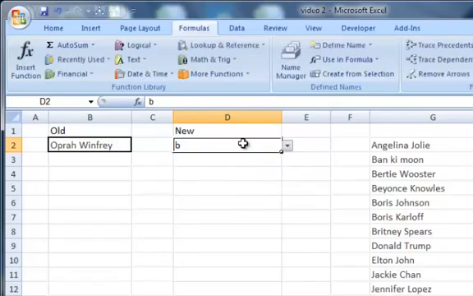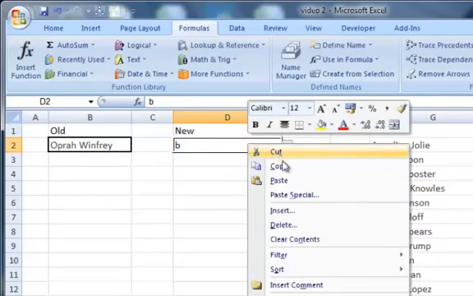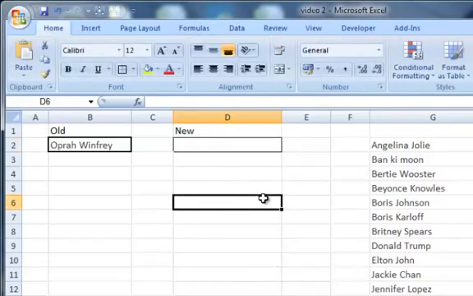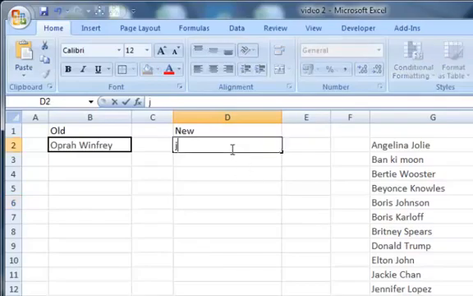So, how do I do it? I'm going to get rid of this and start again. The good news is that I didn't use any VBA, I didn't use any array formulas, and I didn't use any ActiveX components. This is all just done with data validation and some old-fashioned formulas. The first formula I'm going to use is the SEARCH formula. I'm going to give myself a target.